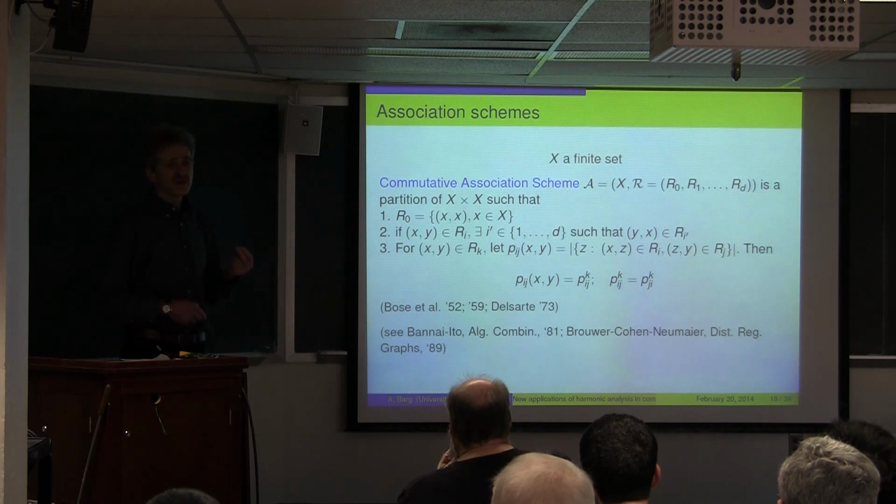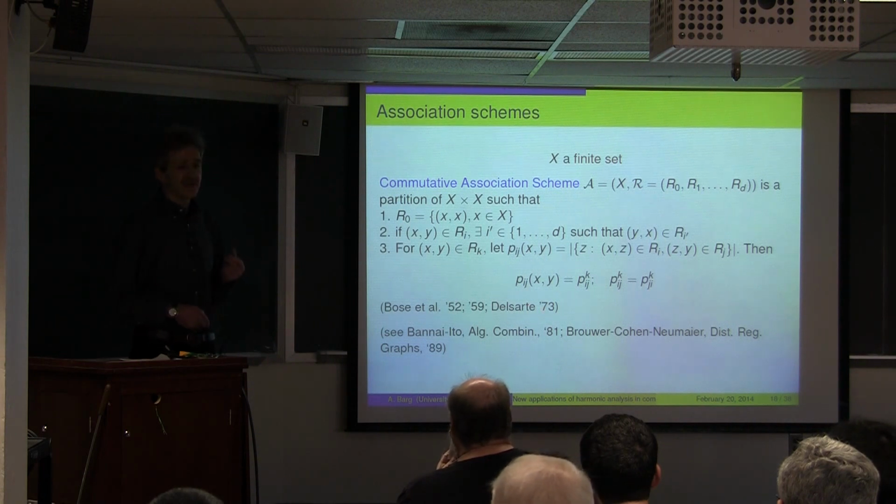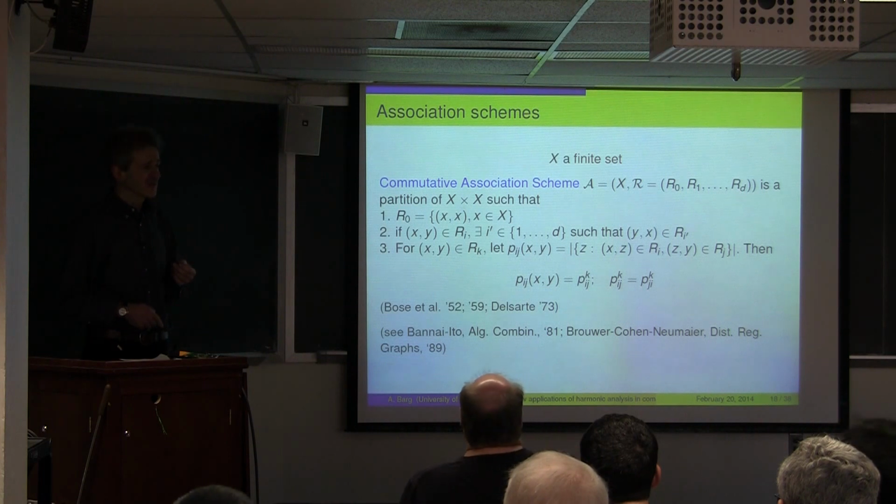The notion was defined in the works of Bose and his collaborators in the 50s, and it was firmly established after the groundbreaking thesis of Philippe Delsarte of 1973. There are many books devoted to this concept, Bannai and Ito on algebraic combinatorics. This is another classic, distance-regular graphs, and there are later books. In fact, perhaps 5 or 6 could be counted easily after these classical and still useful books.